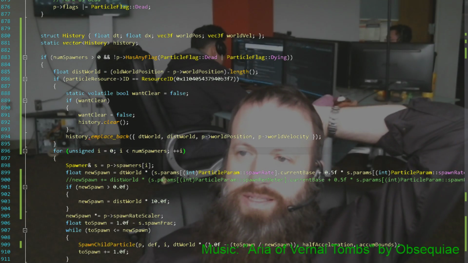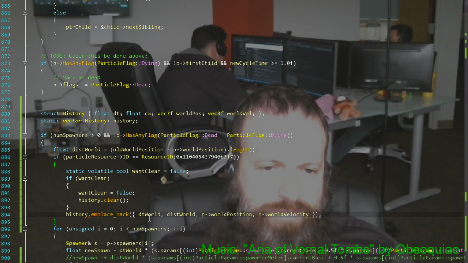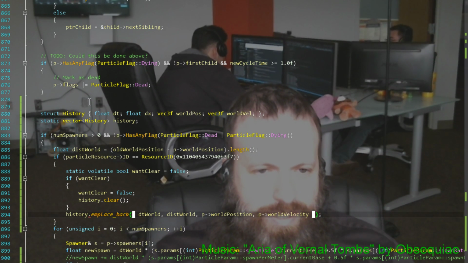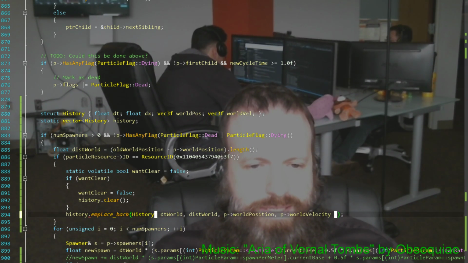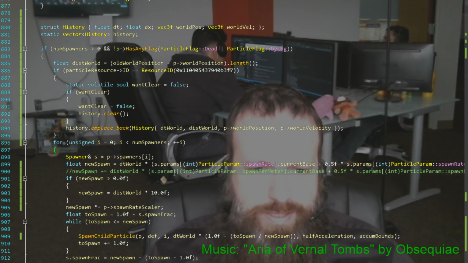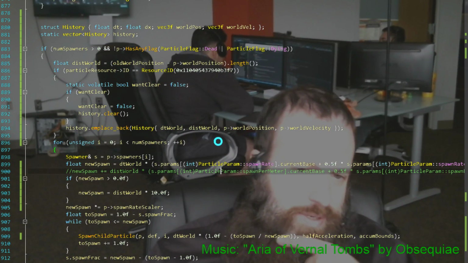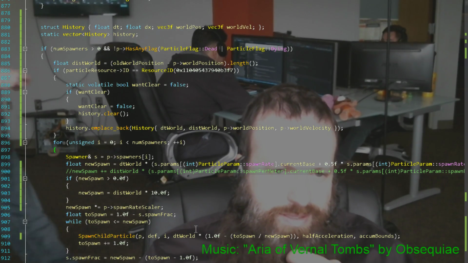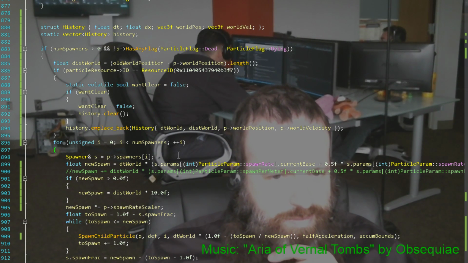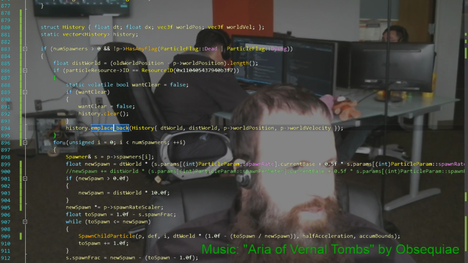Okay. I always screw up my parameter packs and default initializers. Let's see, does this work? That makes it happy. Probably should be a push_back.